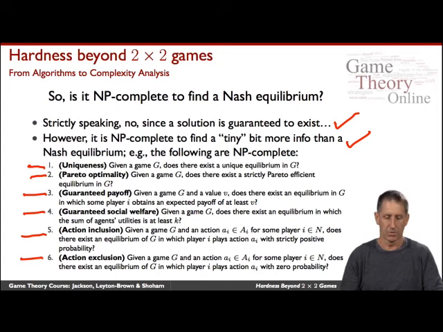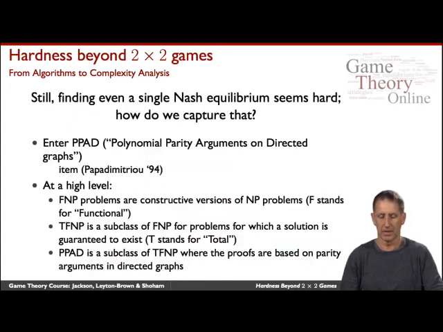Okay, so that tells us something about the hardness, but still, we still ask about just finding a sample Nash equilibrium. How hard is that? So we've seen the algorithm. People have tried very hard to find algorithms computing a sample Nash equilibrium. And it does seem hard. The question is, can we somehow capture that formally within the complexity hierarchy? And for that, we need to introduce some new concepts.